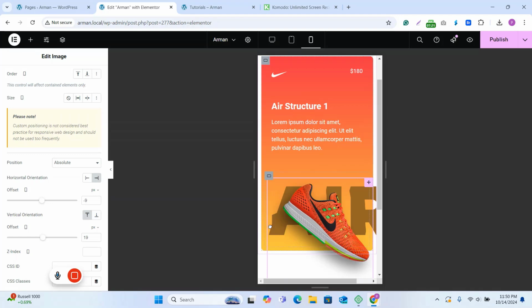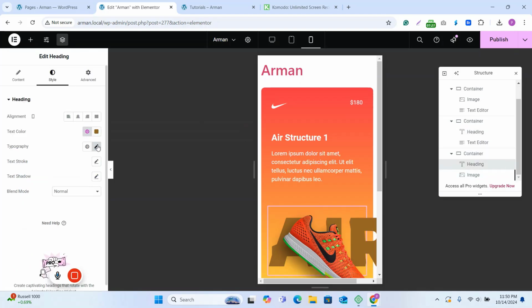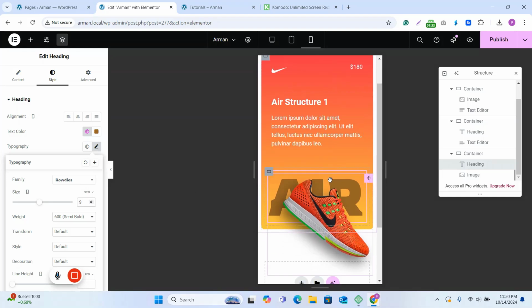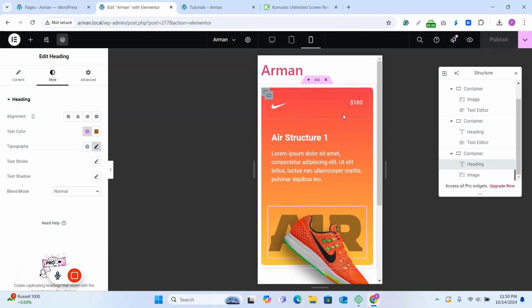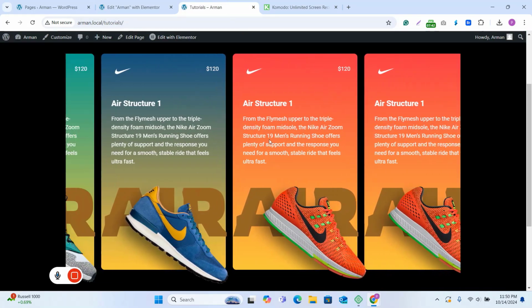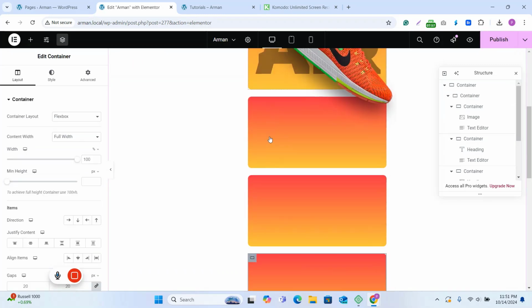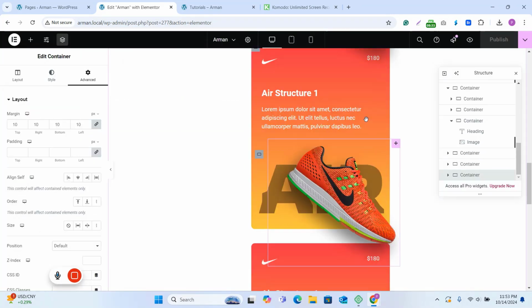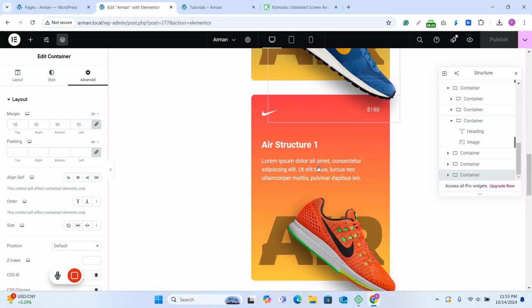Okay, and maybe we can reduce the size of the font. So let's make it maybe 9. Yeah, it looks like this and looks wonderful here. Okay, let's publish it. Now I'm going to add some more items and the color. I am adding them real quick, so that it doesn't take too much time in the video.